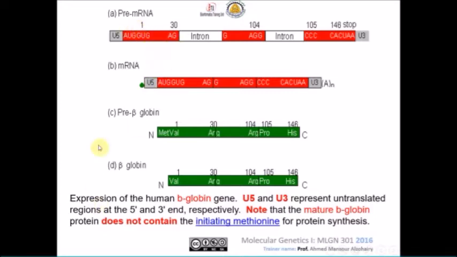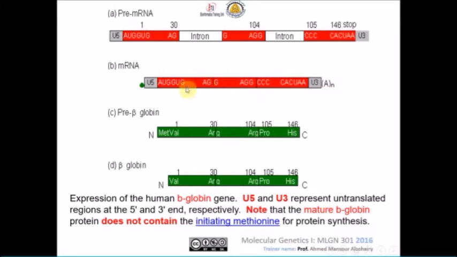Okay, so let's see an example. Here is a pre-messenger RNA from 5' to 3', and as you see, this is the transcript which comes out of this primary transcript. So we remove these introns, as we see that AG is the splice donor, and here the splice acceptor, and then this is the intron which will be removed by the spliceosome. And here is another one. So simply the exons, which are in the red color, will be gathered together in one messenger RNA.